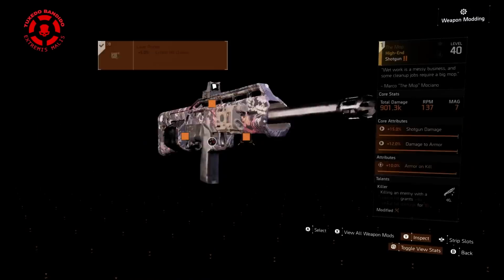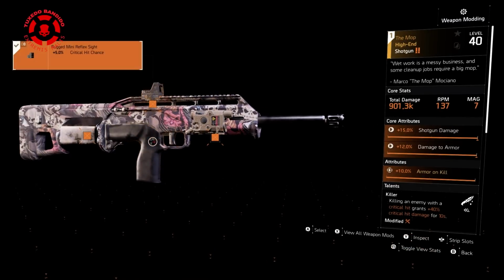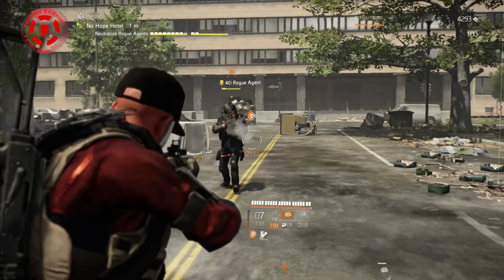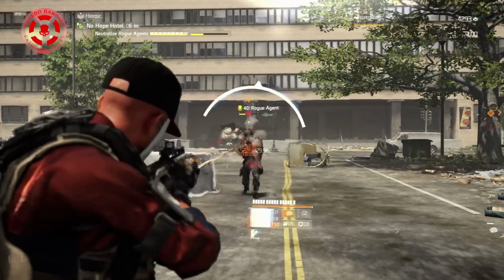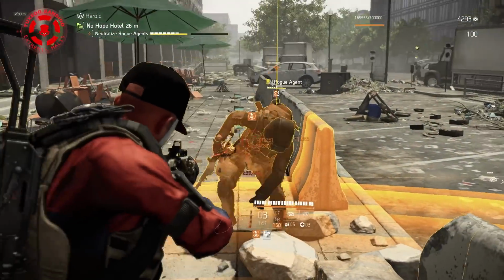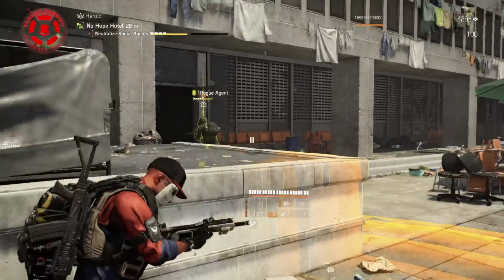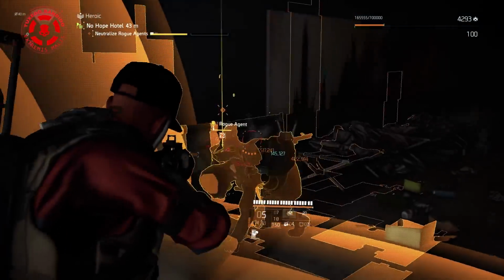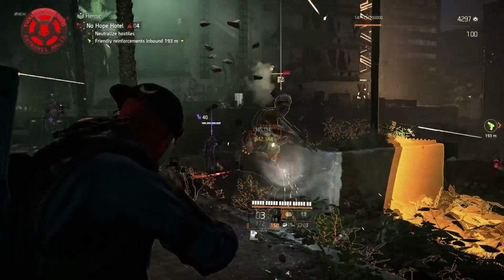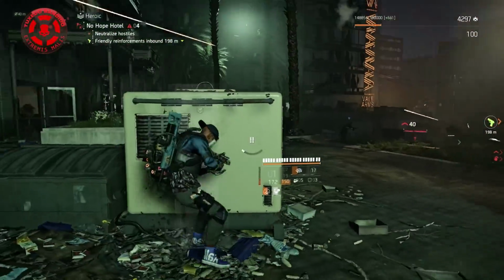The mop is very unique. It's the only weapon in the game with a 10% armor on kill attribute. The reload speed and mag size are just right for running and gunning speeds. And the RPM and base damage has impressive staggering capabilities. But it's true that most agents are not leveraging this shotgun to maximize their build to its full potential.